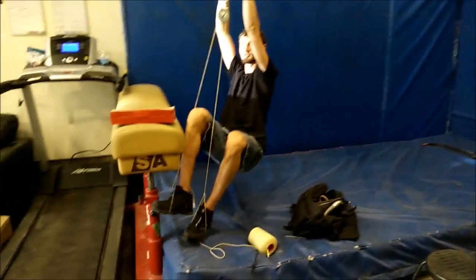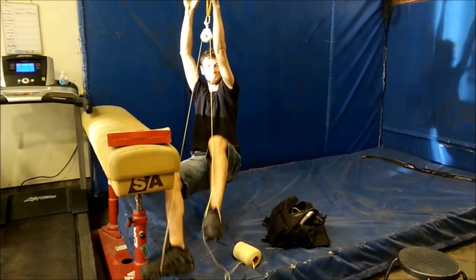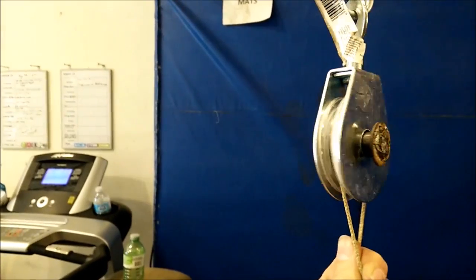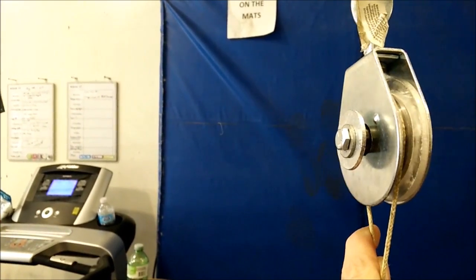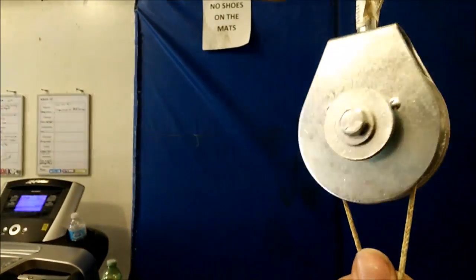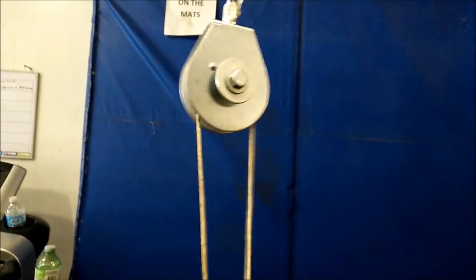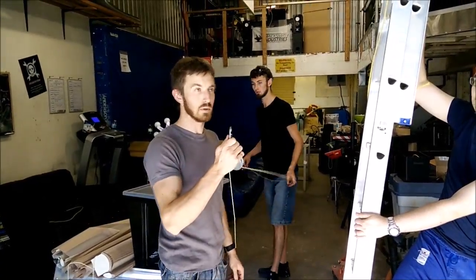We're doing an initial test of the pulley and it seems pretty good, as you can tell by Ian's flailing legs. Here is our new and improved pulley with our custom cotter pin, Boca Bearings bearing, and two laser-cut acrylic washers to prevent the Kevlar from slipping out and catching on the shaft. It feels pretty smooth. Time to hang the first pulley.